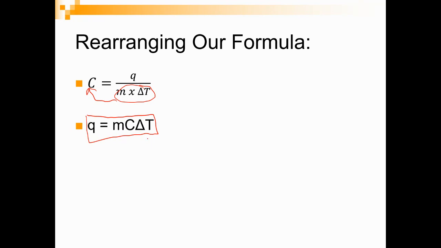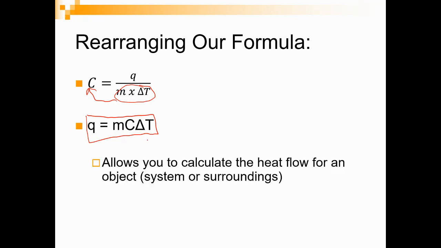Be careful with that. So this allows you to calculate how much heat is lost or gained by an object, or to the surroundings or from the surroundings, if we know the mass, the specific heat, and the change in temperature. So let's look at a practice with this equation.